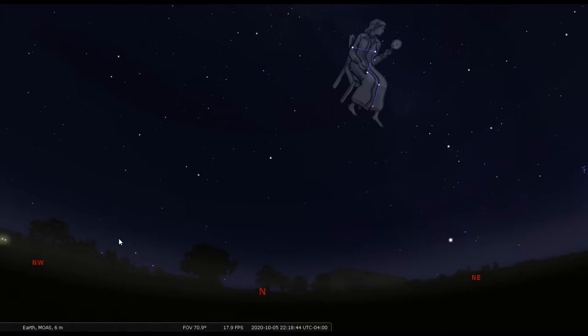The Big Dipper's down here. The North Star is there, but what I like to do with Cassiopeia is that the open side of the W faces the North Star. It's not a perfect alignment here. It won't perfectly point to it, but it will generally get you in the right direction for finding our North Star right there. So the open side of the W faces Polaris, which is not one of the brightest stars, but still nice to find if you want to know where north is exactly.